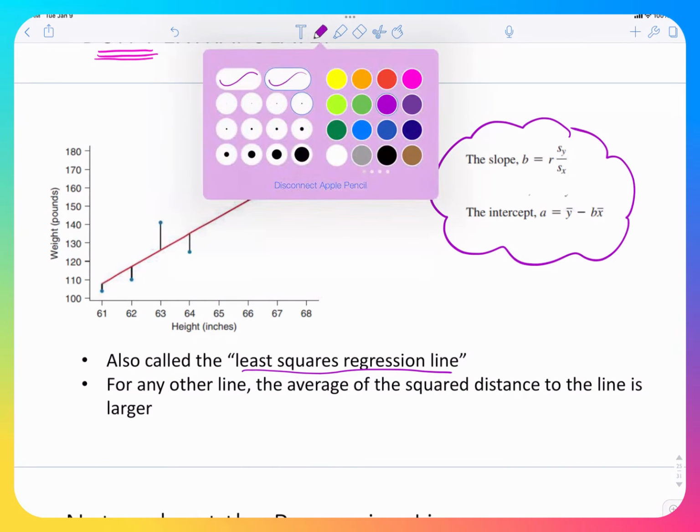The x variable is given certain names, and you've seen some of these before: the explanatory variable or the independent variable in your data. That's what we use for x. And the dependent variable or the response variable, that's what we use for y. Now, there are other correlation coefficients. The one that we're studying is the Pearson correlation coefficient, but there's also a Spearman correlation coefficient and a phi correlation coefficient. But the most common one used in research is the Pearson correlation coefficient, or in other words, R.